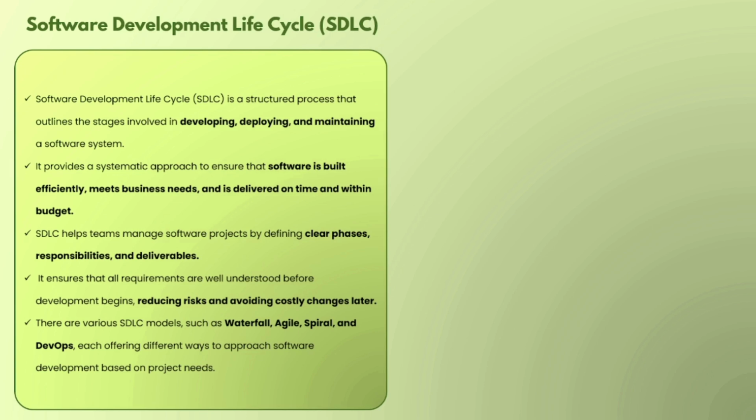SDLC, apart from that, now see what next. SDLC helps teams manage software projects by defining clear phases, responsibilities, and deliverables. Again, I'm repeating, there must be one team developing this particular feature or this loan management system. Using the software development life cycle, it gives clear phases, it gives clear responsibility to every team member, and it gives whatever deliverables are required by those individuals. So it is clearly defined due to SDLC, the software development life cycle.